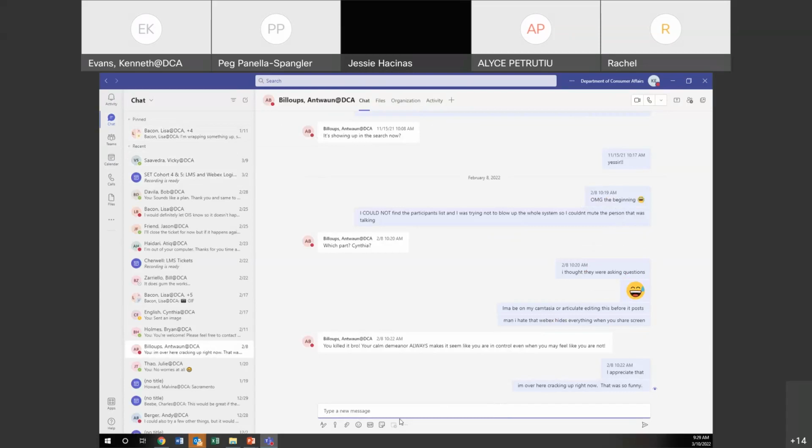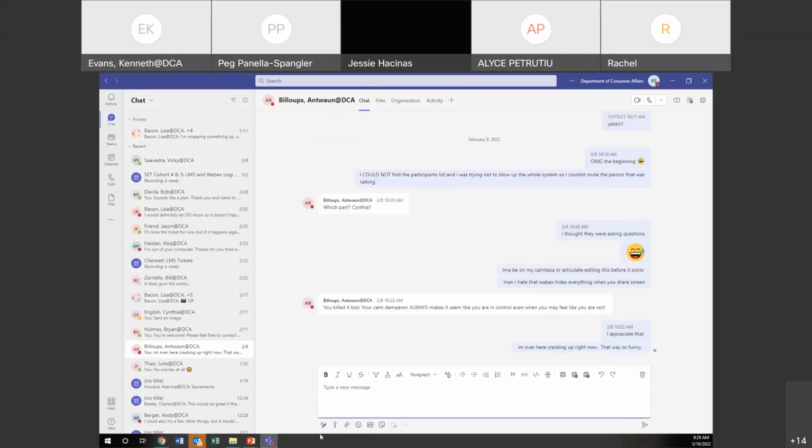If you want to use rich text, you can start using these features down here. Hit this little A, and this will bring up the rich text, which allows you to do centering, bullet numbers, bold, italics, underscoring. You can change your font size, right? All of these things you can do within the chat.